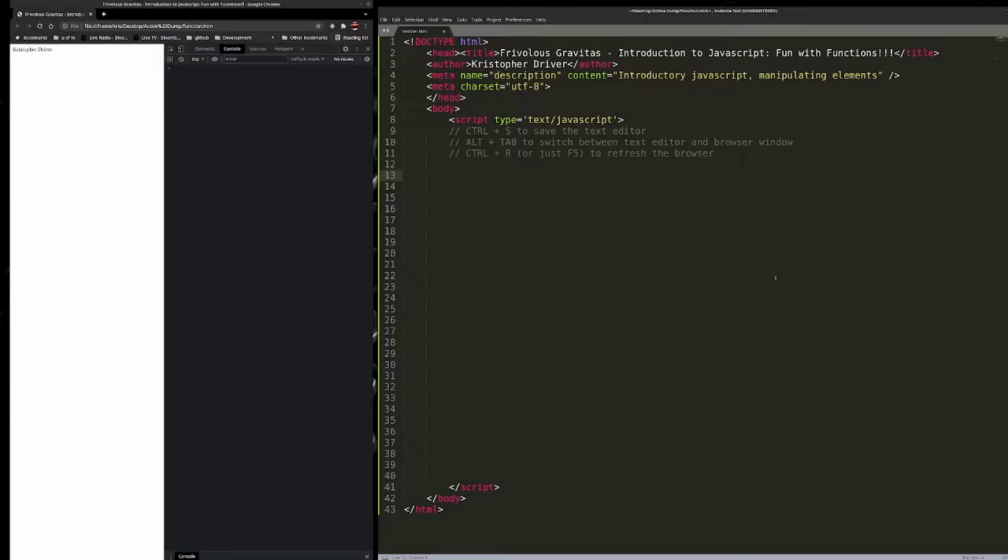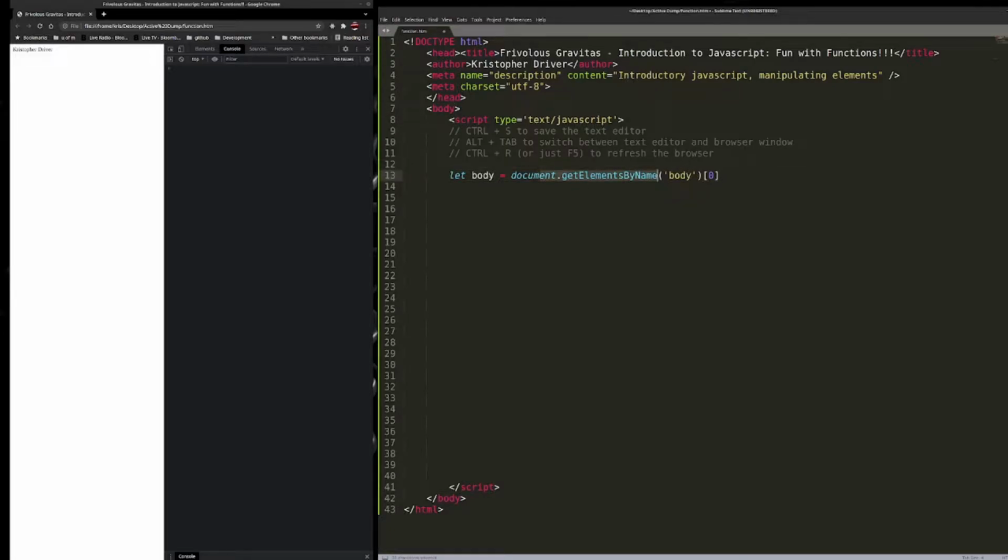So to start off, let's just grab our body tag so that we have something to attach things to later on. And I'm going to use getElementsByTagName, and that returns a collection, so it's always going to be the first index in the collection because we only have one body tag.